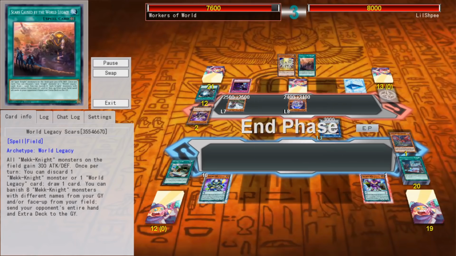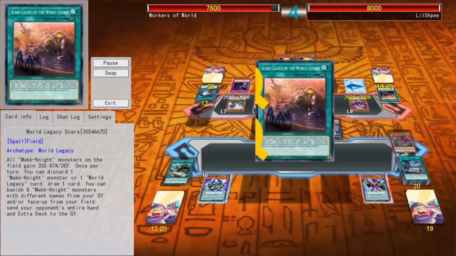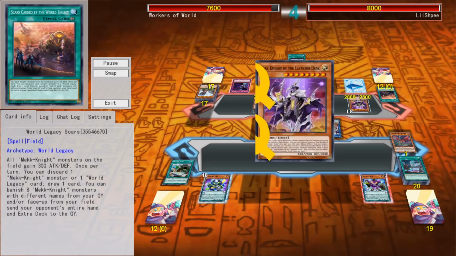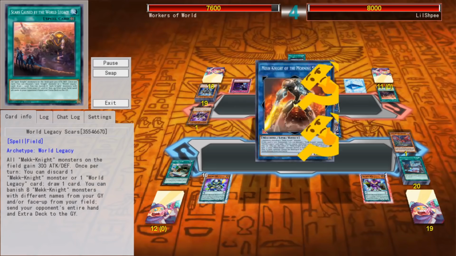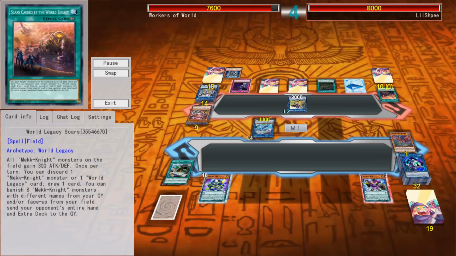Inversely, oh boy, that's World Legacy Scars. The Mekk-Knight player will draw for turn. They'll activate World Legacy Scars, discard 1 of the Mekk-Knights in hand, draw into a second copy to discard the yellow, go into Counter-Revolutionary, the World Legacy Key Smasher, and then find a copy of Avram. That enables the activation of World Legacy Scars. After making a couple of link monsters, they will activate it, and there goes the extra deck!